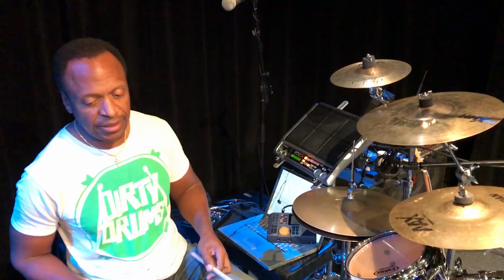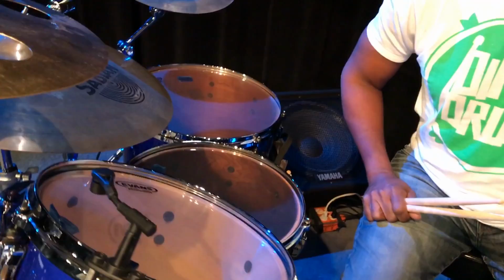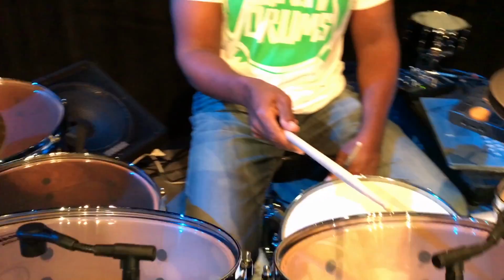And you've got some Evans heads on there, I notice. Yeah, those are my favorite heads. These are the Level 360s, G1. They sound great. No matter how I tune them, I can still get tone and color.